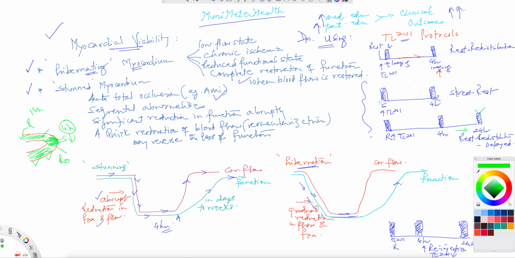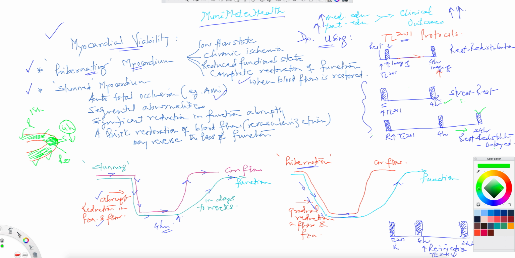Likewise, the same was true with the stress. So what they did was the thallium is injected at the peak of the stress when the patient is exercising, and say there are segments which are totally normal except this segment, and then it redistributes. Then of course that gives you the idea that this is an ischemia anyway.